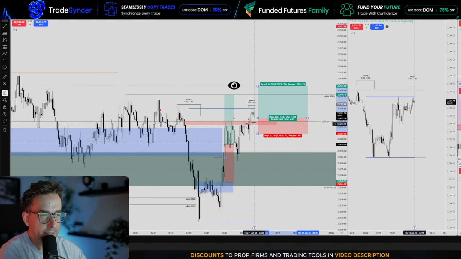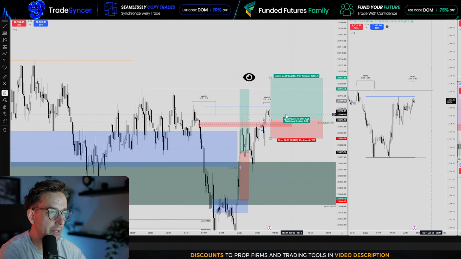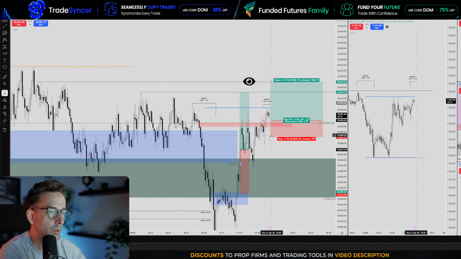If price comes back down here to this high probability fair value gap and it gives me a nice rejection, I might attempt attempt 3 here to grab this thing long with a really tight stop loss right below this bullish order block. I want to see that rejection though, and that might be my scalp.